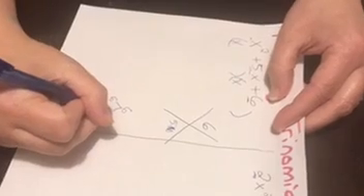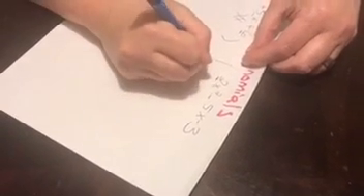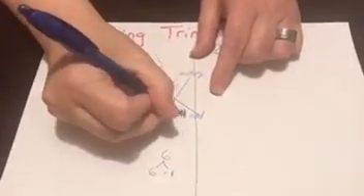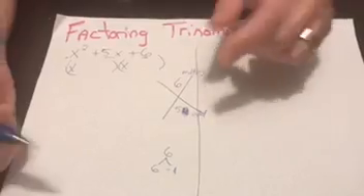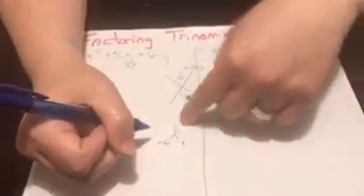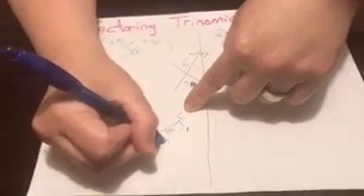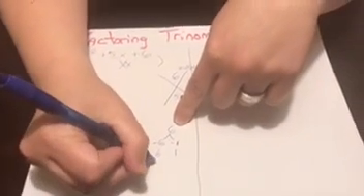We have 6. Okay, so I'm going to write a little note here. Please make sure you're writing notes while you are watching this or after you watch this. What I wrote here is multiply and add, just so you can remember. So let's talk about factors of 6. Negative 6 times negative 1 is 6. 6 times 1 is 6. Let's see, 3, hold on, I have to write backwards, it's hard. 3 times 2 is 6.